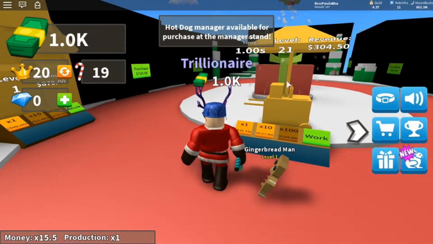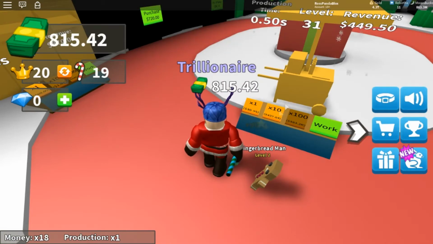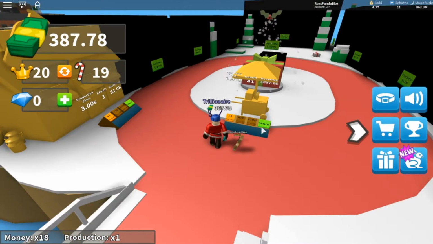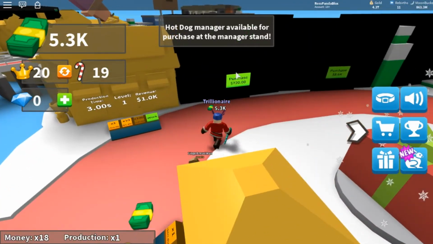But as for the hot dog stand, I normally get over to 100 because it's a very small amount of cash to pay, and it goes really quick by each click. So look how quickly this goes. And I can upgrade more of these buildings.